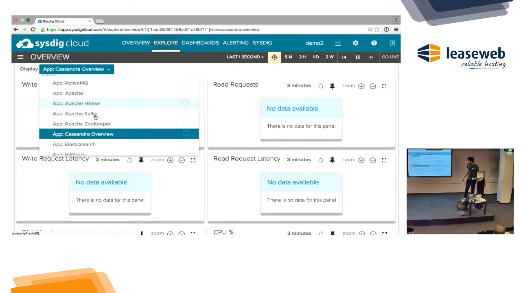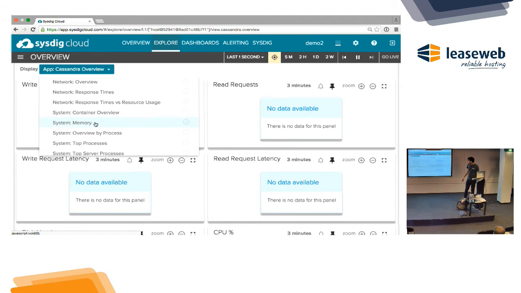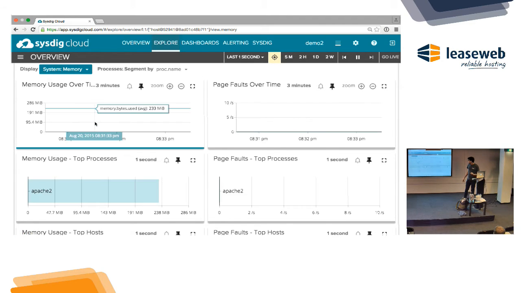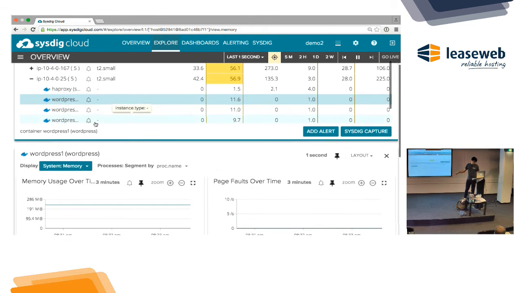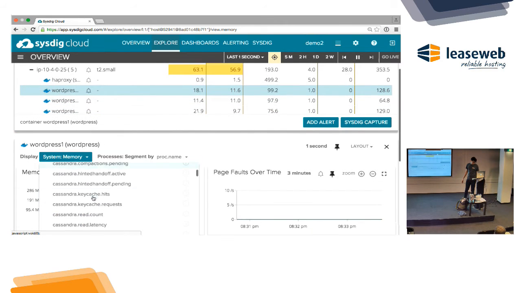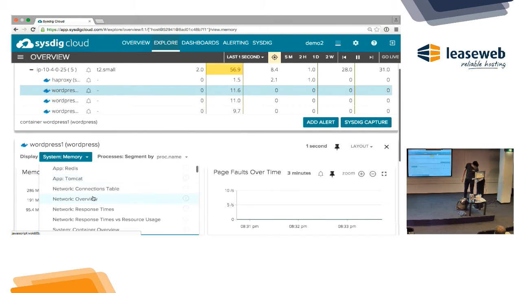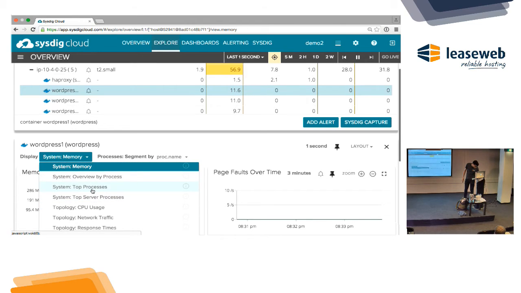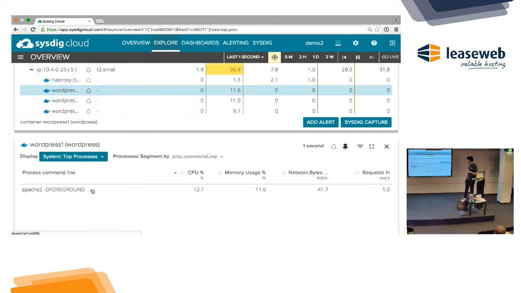This is a different view, for example, system memory. Here we are seeing the memory of this container of this host, and other top processes, for example, and so on.